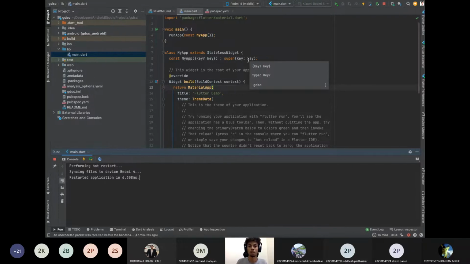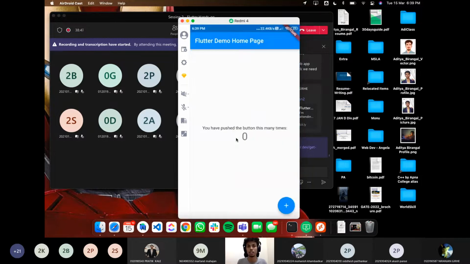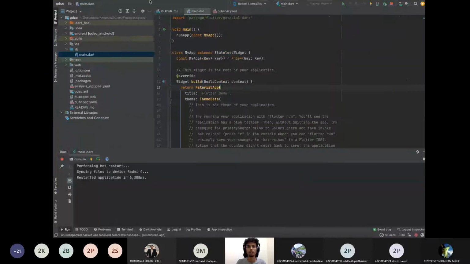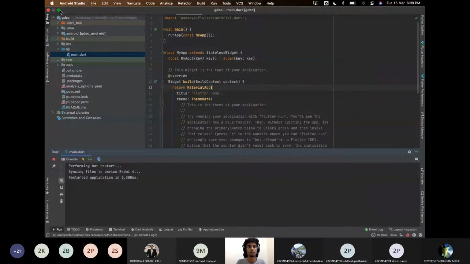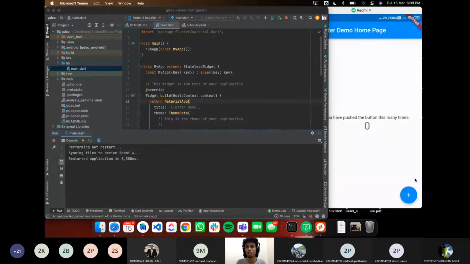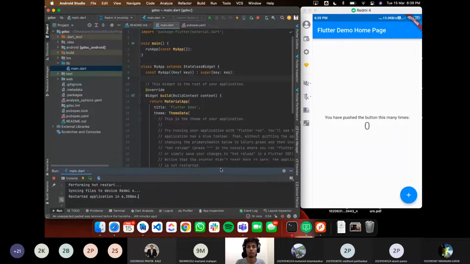So I will show how the app looks. I have connected my physical device, and this is a demo app. What I will do now is put this app here like this, so you can see both things side by side. Let me know in the chat section whether the font is visible, or should I make it a bit larger? Is it readable? I guess it is readable.